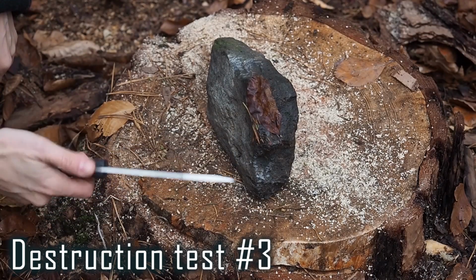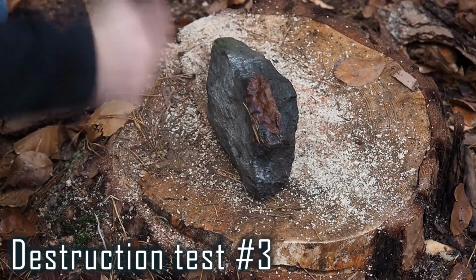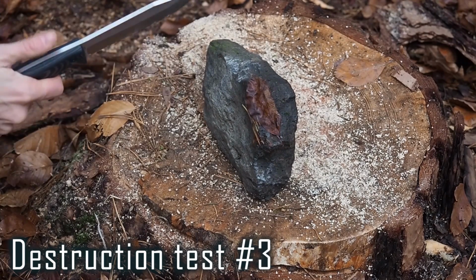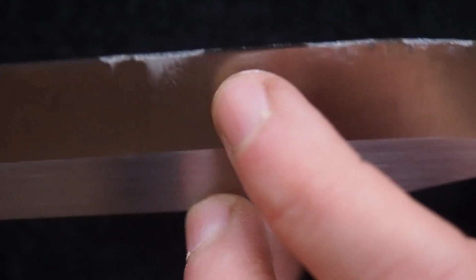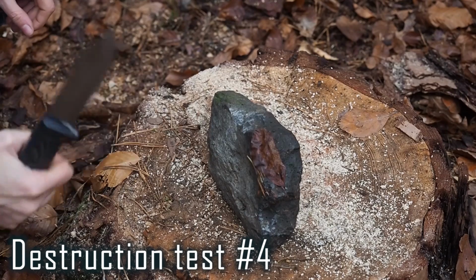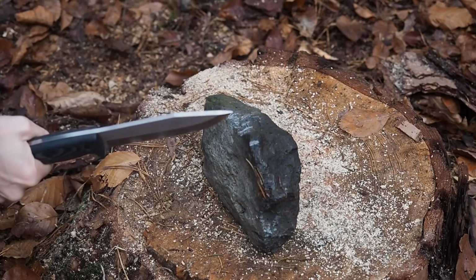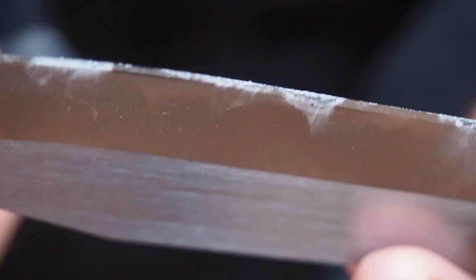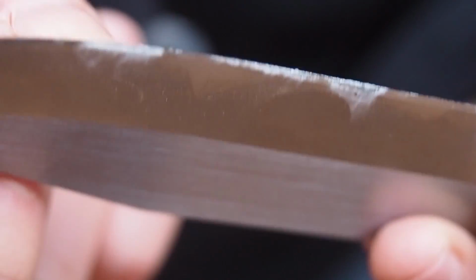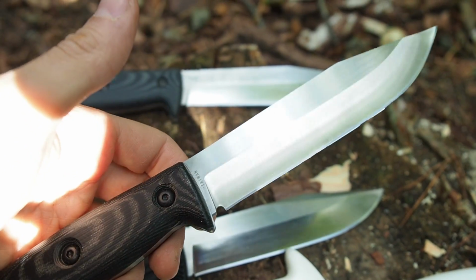Steel versus stone test, edge test, Prototype number 1. The edge has rolled over, but there's no chipping. Steel versus stone test, Prototype 2. Blade is dull now, and it rolled over a little bit, but there are no chips, which is very typical for a US 8 steel. And that's why I have decided against a hollow grind, because they're really unstable.